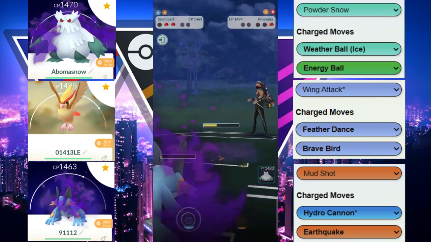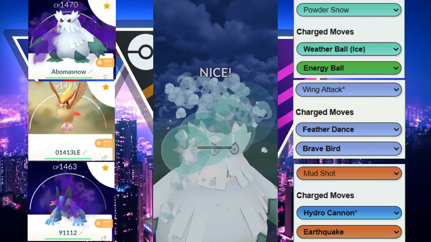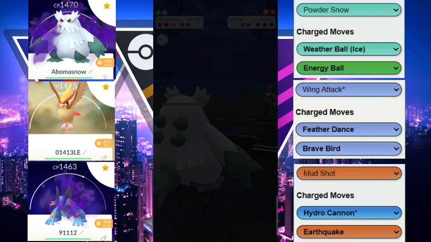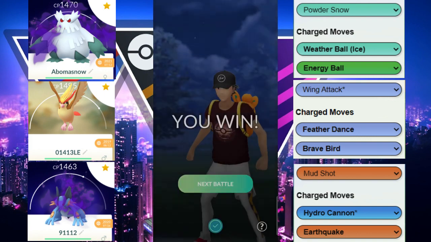We do have a move on the Abomasnow. We do one fast move to get a little bit of damage off, and then we hope that this Weather Ball is enough, and boom! GG's to our opponent right there. We are able to win that game barely.